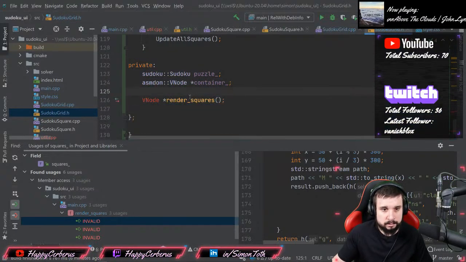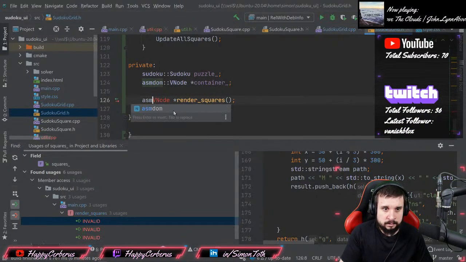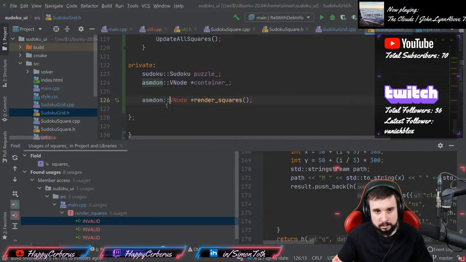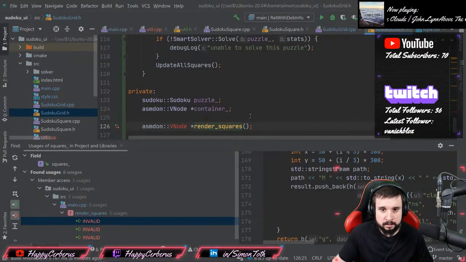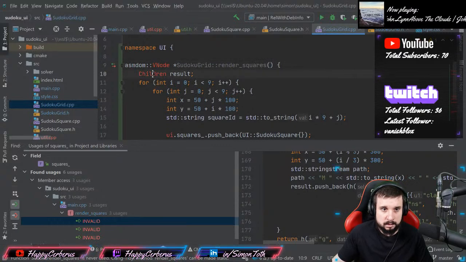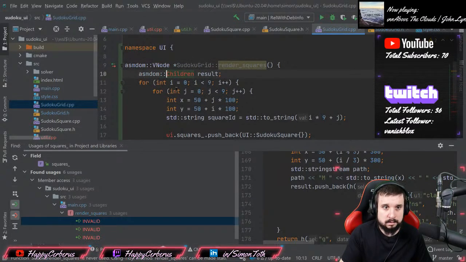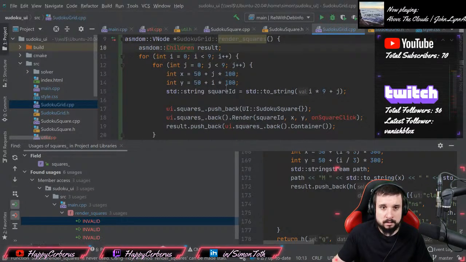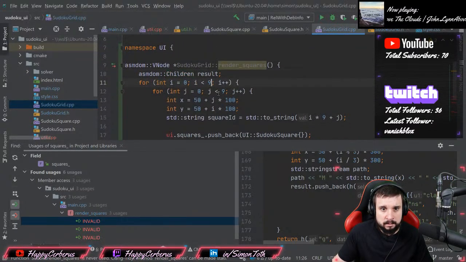Let's just get it shortened. Now I need to specify the full namespace for the vnodes. That's fine. Okay, let's see, what am I missing here? So children is ASM DOM. Yep. Okay.